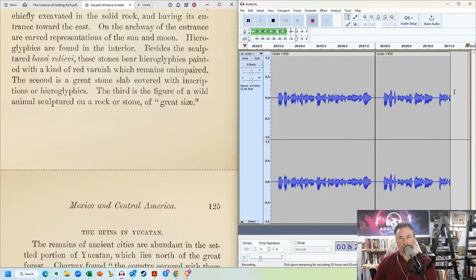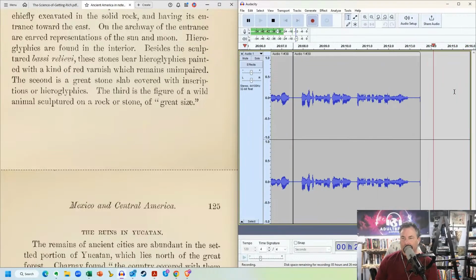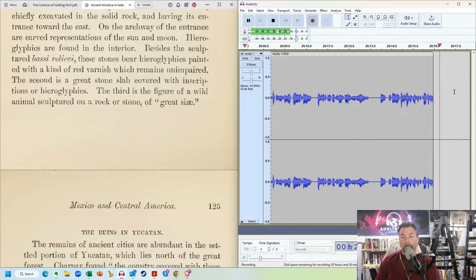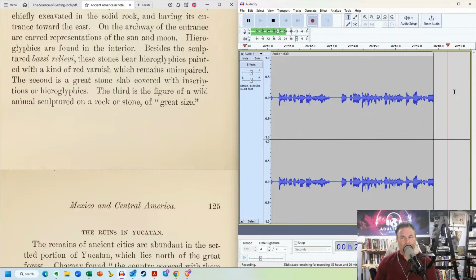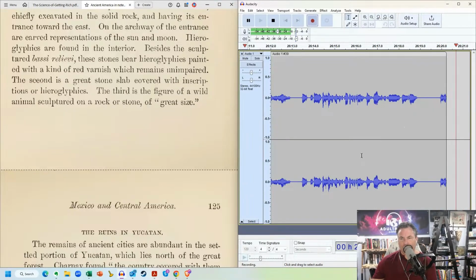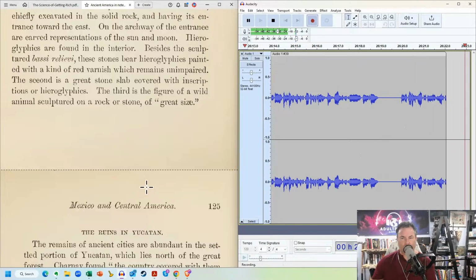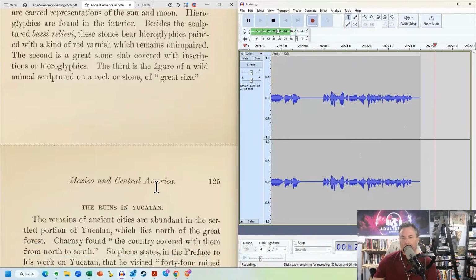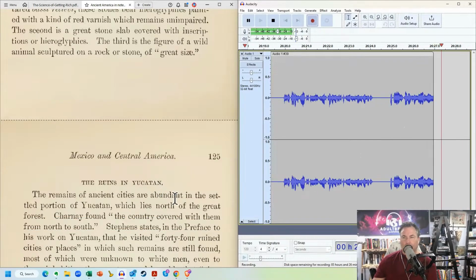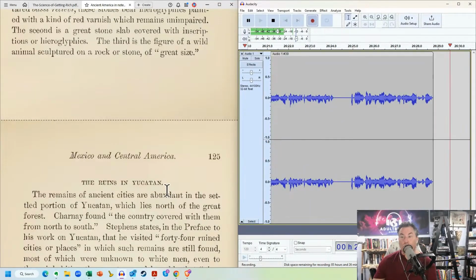Besides the sculptured Basi Relievi, these stones bear hieroglyphics painted with a kind of red varnish which remains unimpaired. The second is a great stone slab covered with inscriptions or hieroglyphics. The third is a figure of a wild animal sculptured on a rock or stone of great size.